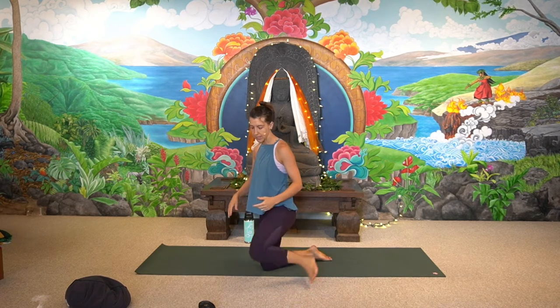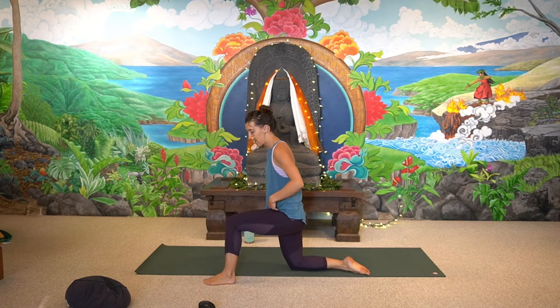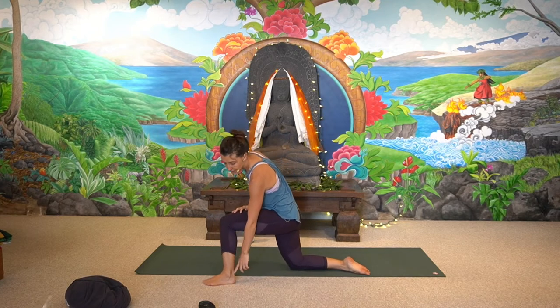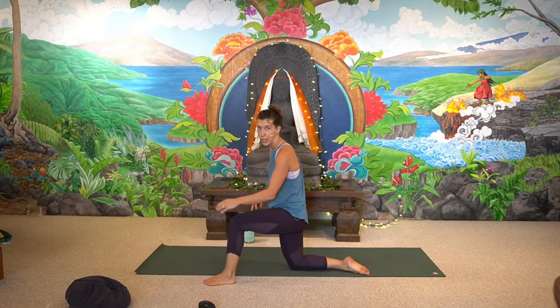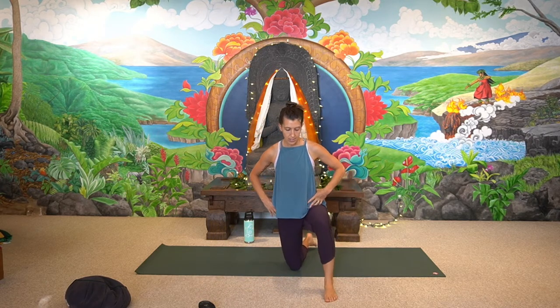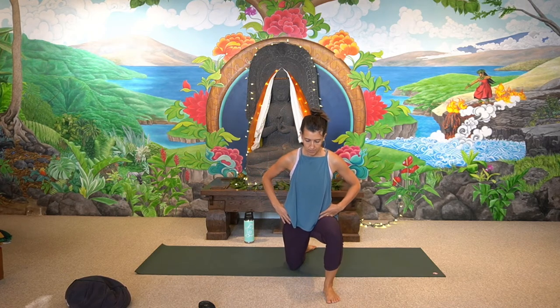And then I'm going to turn to the side just so you can see this. We'll take a few pulses into the hips. It's okay for the knee to go past the ankle as long as you're keeping the weight in the heel. You shouldn't feel any pressure in the front of the knee. So play with a few bounces. They don't have to be big if that doesn't feel comfortable.